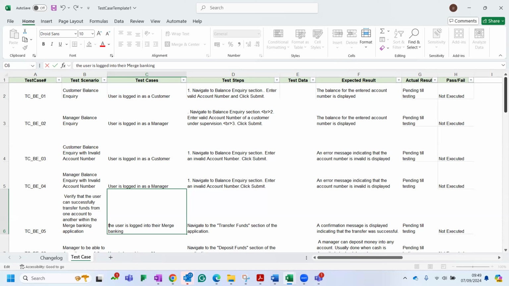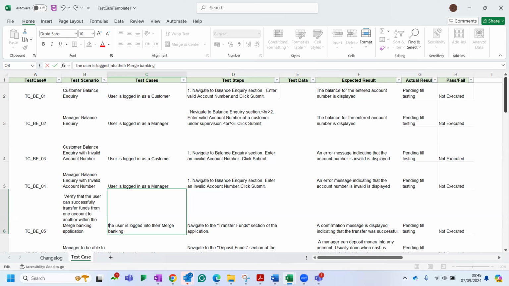The user has to log in as a manager, navigate through the sections, enter the valid account of the customer, and click submit. Then the expected result is what is actually expected at the end: that the balance for the account number should be displayed.